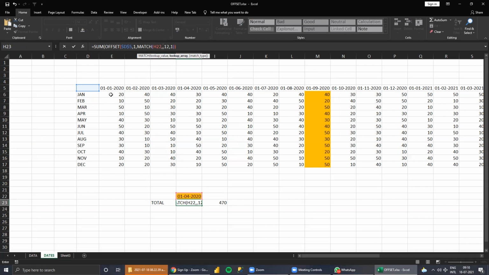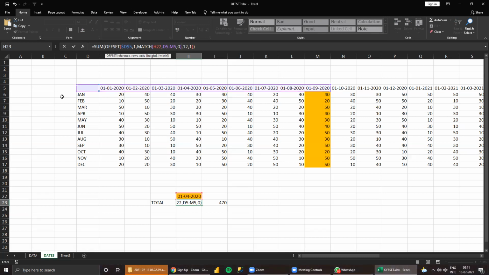Now, the lookup array, that table, from where? From row 5, I mean from the start point of the offset. Correct. Then 0. This MATCH formula is done. Is this formula correct? You should put a -1, sir. Why? Because the selection is from the start point. Very good.